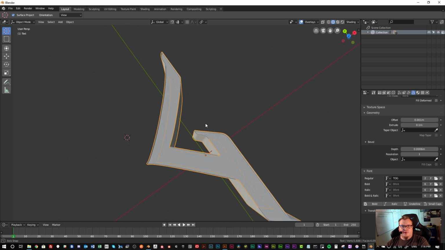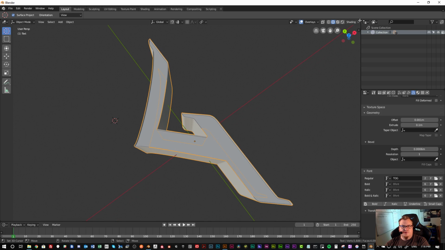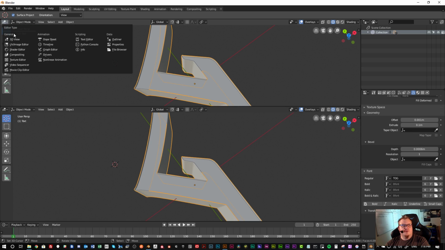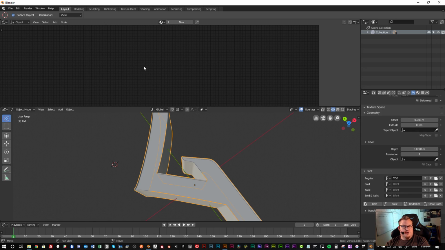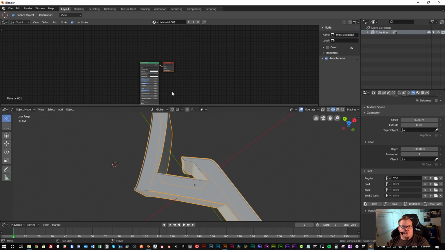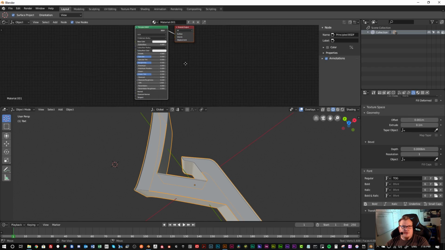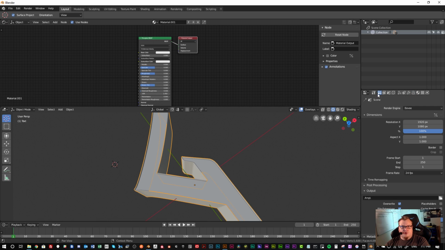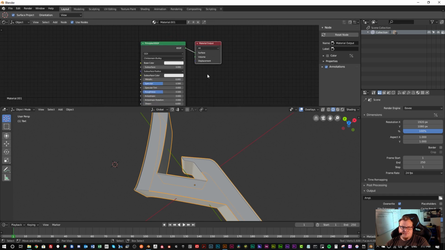And to see this a little bit better, let's go ahead and start playing with some materials and some lighting. So I'm going to split the window right here. Let's jump into our shader editor. I'm going to go ahead and create a new material. Okay, so we're going to be using completely PBR based stuff in tonight's video. So go over to the render engine, make sure instead of cycles you've got Eevee selected, and that's what we're going to be playing with.